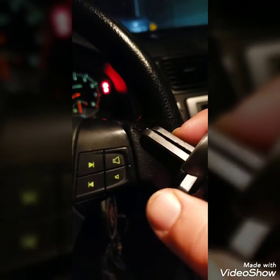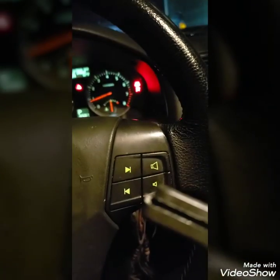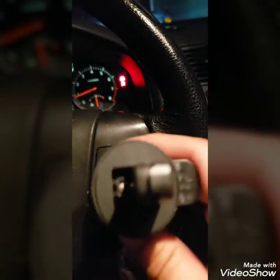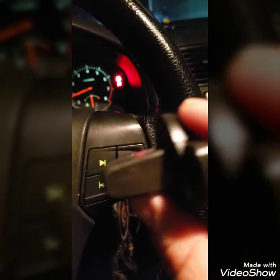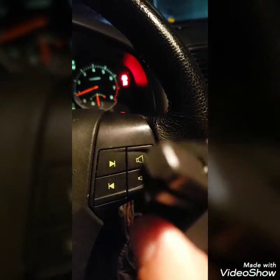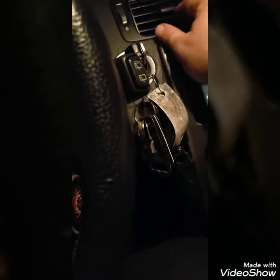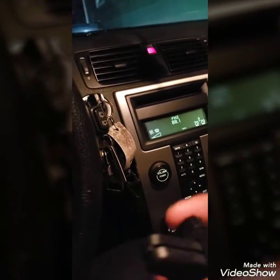You'll probably have to use a pen or stick to get it open. Maybe they should make it a little shorter so it doesn't go all the way in. Maybe it was designed for a different car or I got the wrong model. This clip is a little too wide and too long so it goes deep in there, which may be why something broke. Actually, the other vent works fine — maybe it was already broken. I can't really say if it was the product or just the car, since I've had this car for 10 years, so it might be time for a new one anyway.